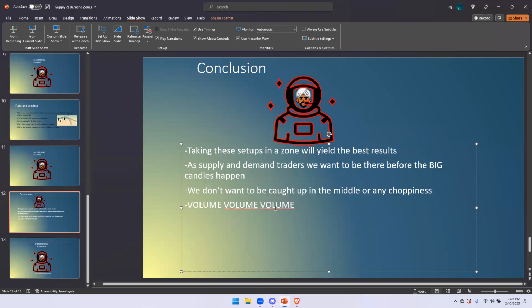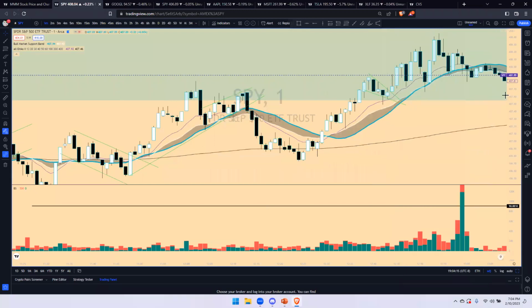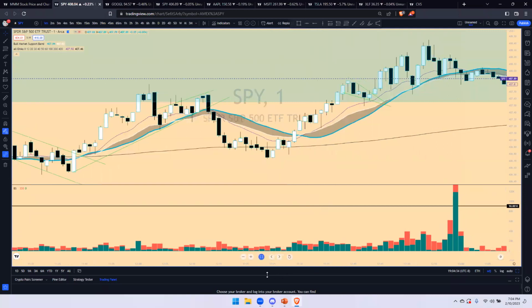And the last thing I have for you is make sure you're following the volume. I don't see enough people talking about it, but volume is going to give you a serious edge in the market if you learn to interpret it on every time frame. I wasn't even looking at the volume on these patterns, but look at the volume that came in right here, and then the volume to the upside here. You can see this volume increasing right here.